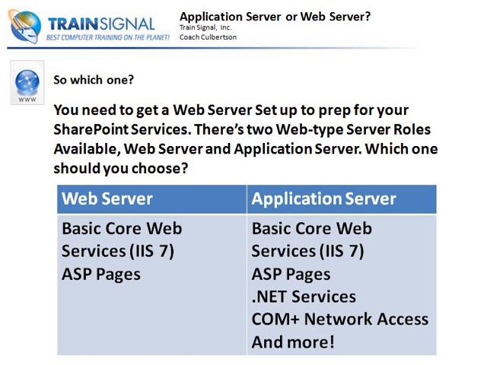And here's what it boils down to, okay? A web server is fairly basic. I mean, it's basically going to provide you with the core web services of IIS 7. So you can host static HTML pages, ASP pages. If you install the Fast CGI plugin that's available from Microsoft, you can also install PHP pages. So it's a pretty solid web server option, but it does have some limitations. Now, if you need something that is super heavy duty, then we're going to be looking at the application server.